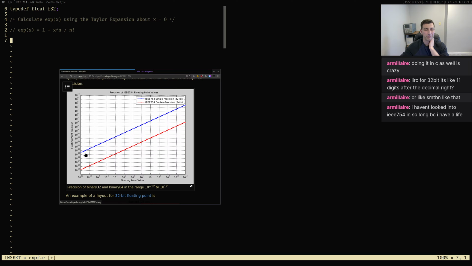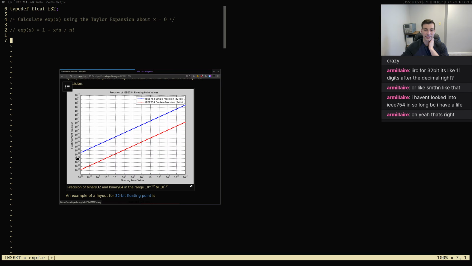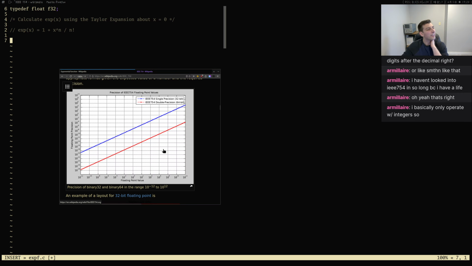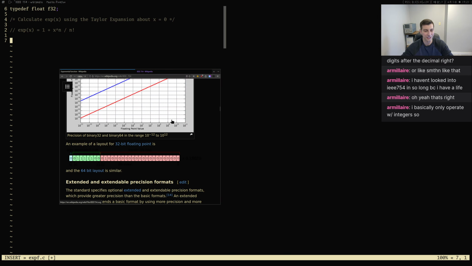So for floating point, it could be down to like 10 to the minus 20 if you're dealing with these really small values, or the precision can be really bad if you have a really big value. The precision's only 10,000, but very bad. Yeah, you could implement this with fixed point integer calculations, and then you would have a very well specified precision. But since we're using floats, we're not really going to have such a nice precision.